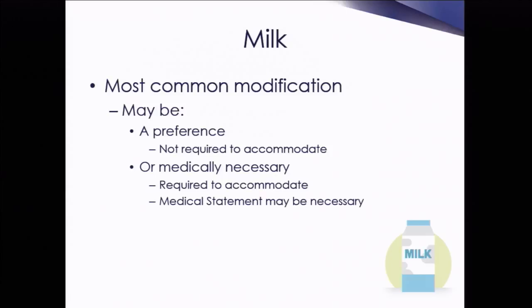Milk is by far the most common accommodation requested. The request may be based on preference or it may be deemed medically necessary. Again, if the request is a cultural, religious, or ethnic preference, the SFA is not required to accommodate, but encouraged to consider the request. If the request is based on a mental or physical impairment, the SFA is expected to make accommodations.